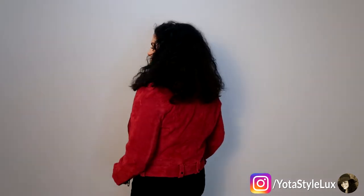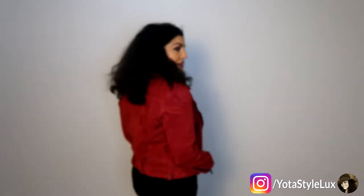First jacket that I wanted to show you is by BLANKNYC, and I think most of these jackets are. This is a red suede, and I thought this was just absolutely beautiful, and what I really loved about it is the fact that it has the black detail. So on the zippers, the black zipper here, the black snaps, and also this is a little different. It's got a belt that literally goes around the jacket. Mine is a size large, which is an equivalent to a 10-12.